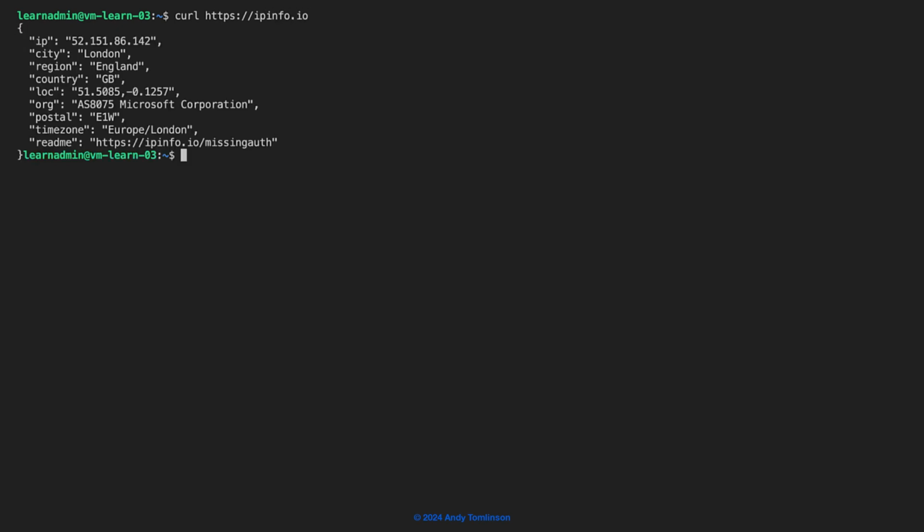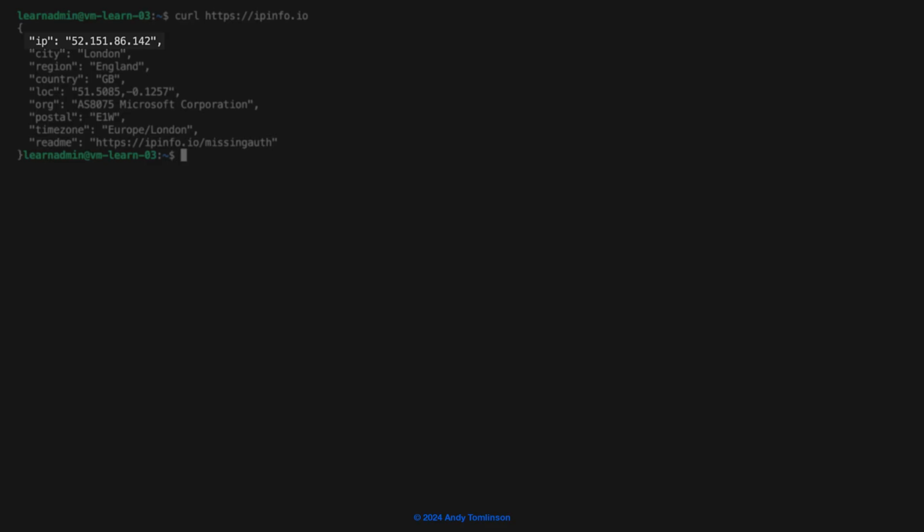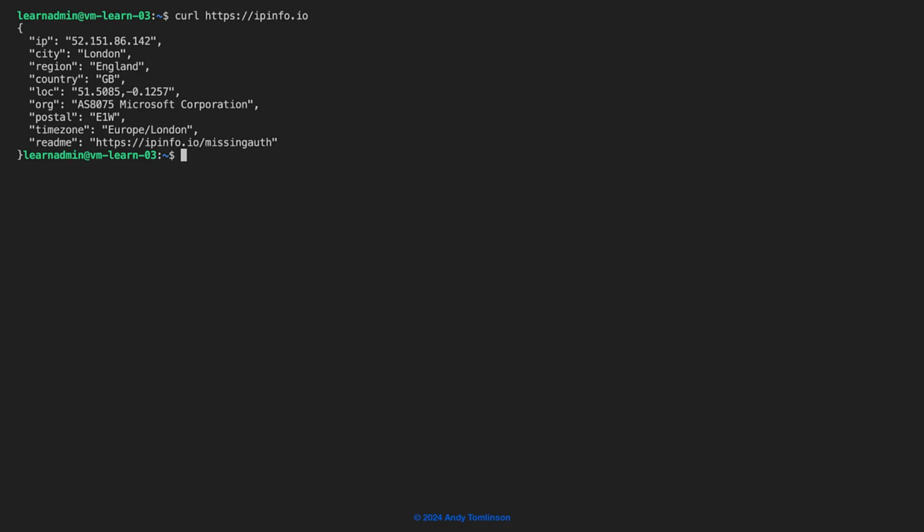We'll again perform the same HTTP request as from the first and second virtual machines. As expected, here we can see that the request has completed successfully and that the IP info API has responded with the public IP address of the NAT gateway. We now have certainty over the public IP addresses used for outbound connectivity from our virtual network.